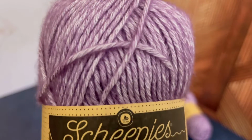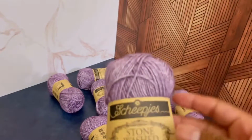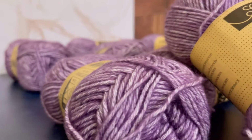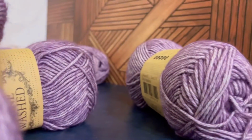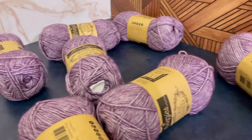Guys, I cannot even tell you, the second I opened the bag, I just audibly gasped because the colors and the materials, they are beautiful and they work so well together. I also love the quality of this yarn, and the aesthetic is so on point.